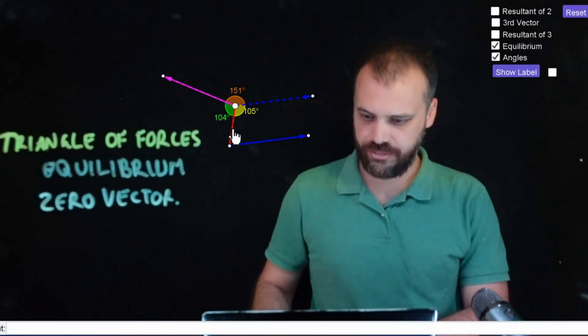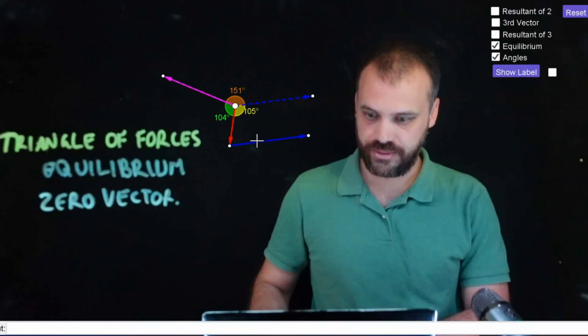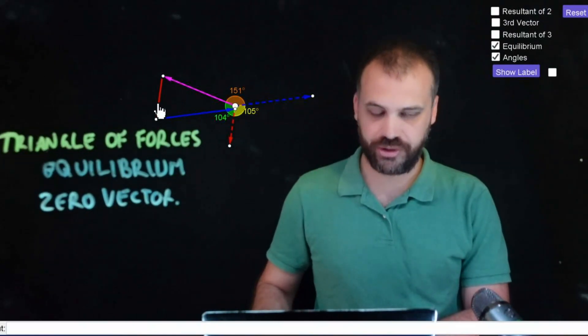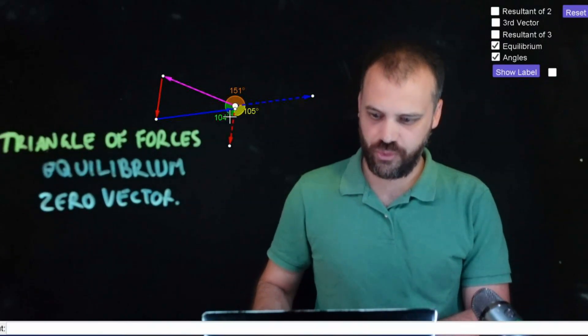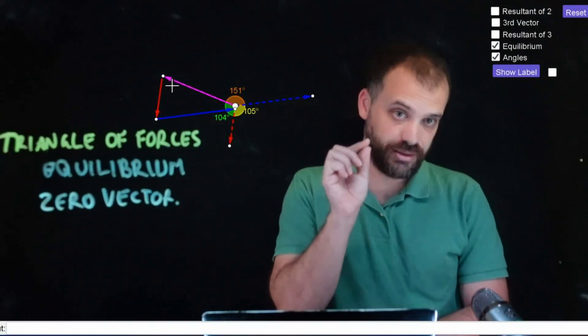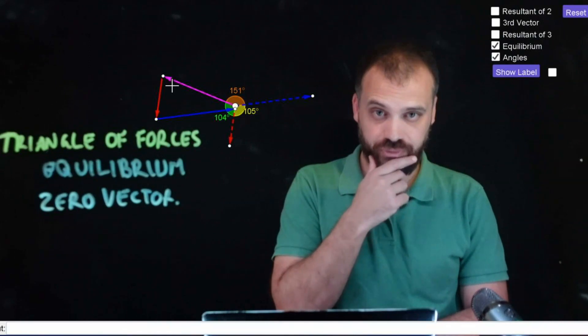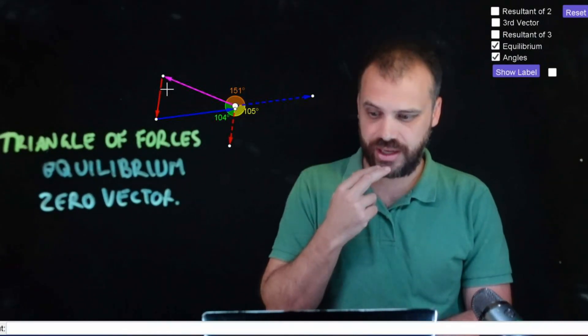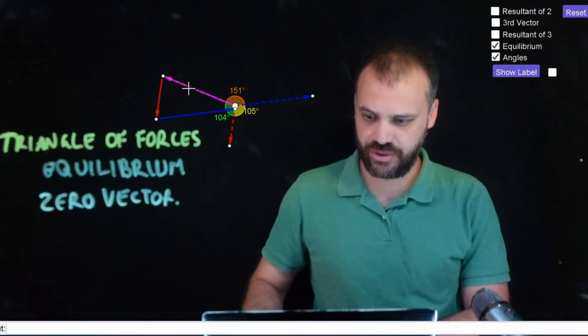And now, I'm going to take both of those pieces and I'm going to slide them along the purple one. That creates my triangle of forces and this 104 degree angle there becomes this, sorry, becomes the supplement of that 180 minus 104, which is 76. So, that angle becomes 76. And I can pick up this entire triangle, move it over somewhere else.